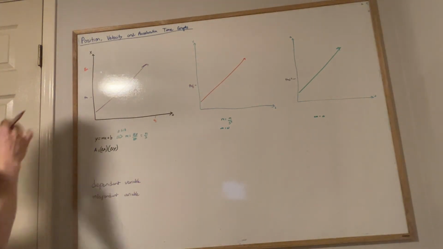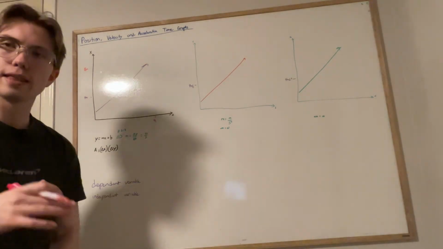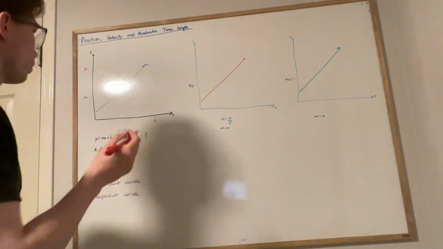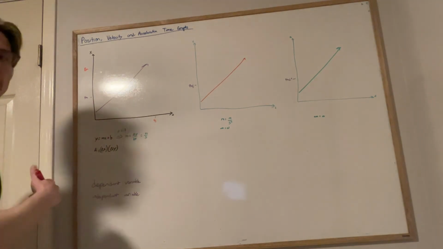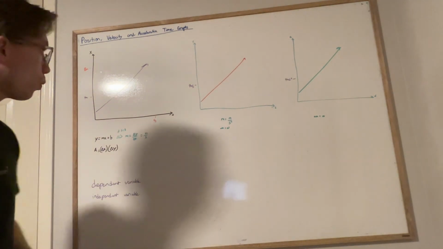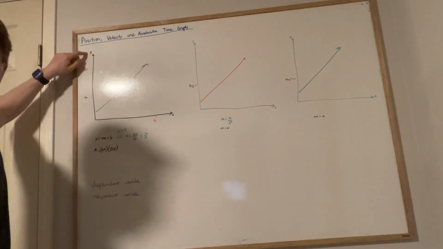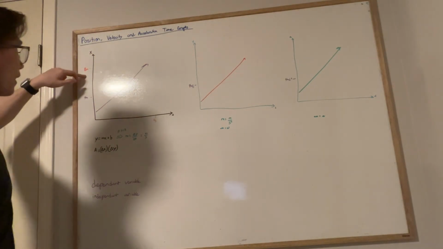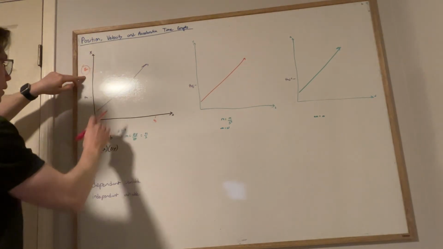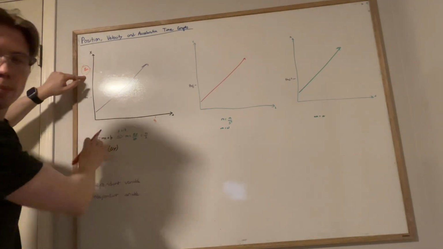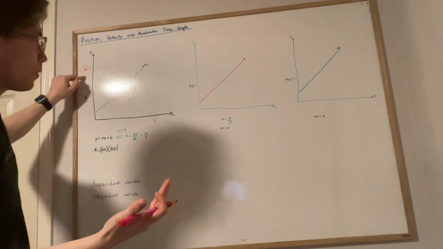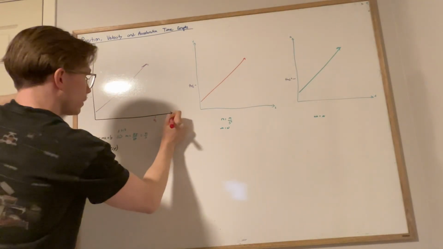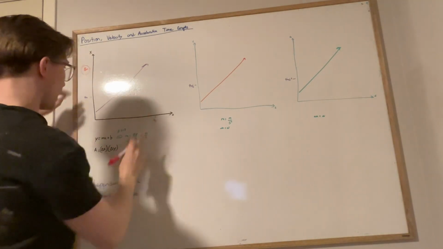But what information can we glean from a displacement time graph? Well, what we can actually figure out is the velocity. And this is where remembering how algebra works is really important. You remember the classic equation y equals mx plus b. Well, what does all that mean? Y is a value at a specific point on the y-axis, so in our case, 8 meters. M, what is M? M is the slope. So we actually don't know that right now. X is going to be time, so it's 4 seconds here.